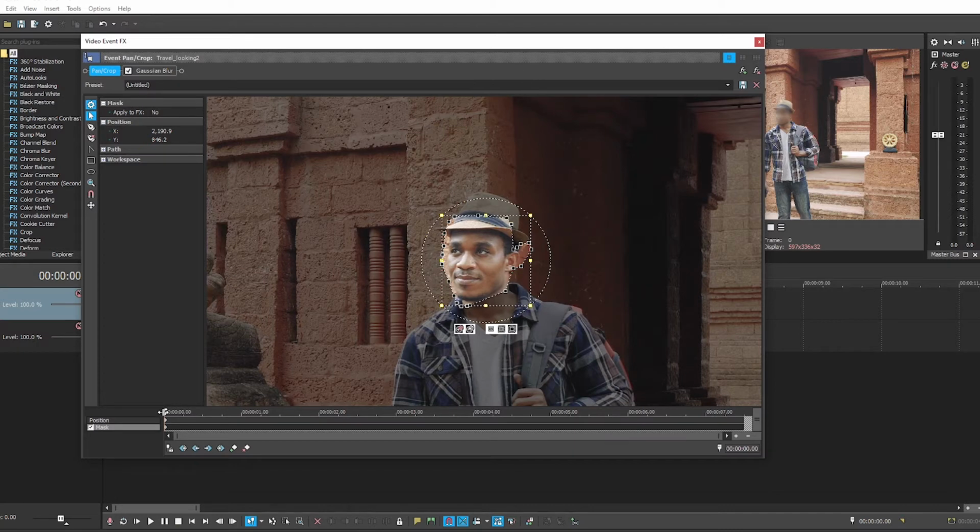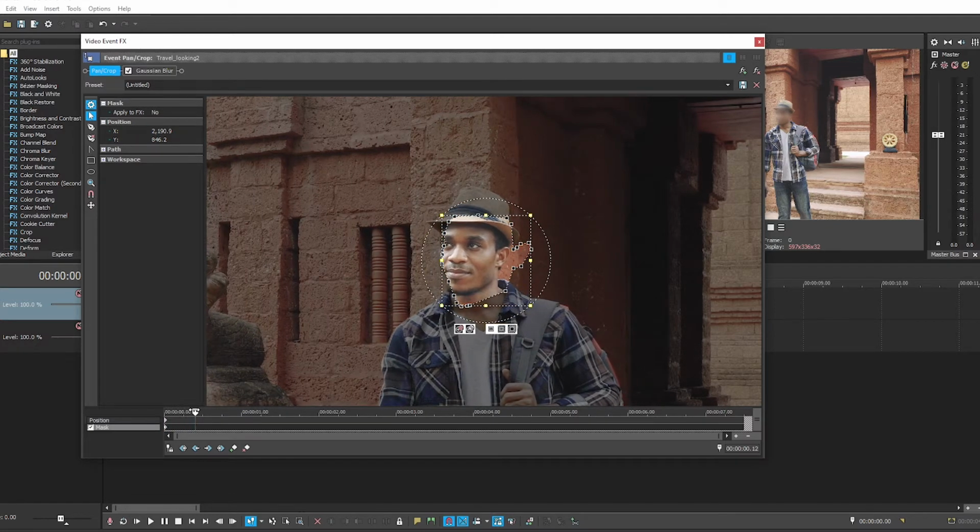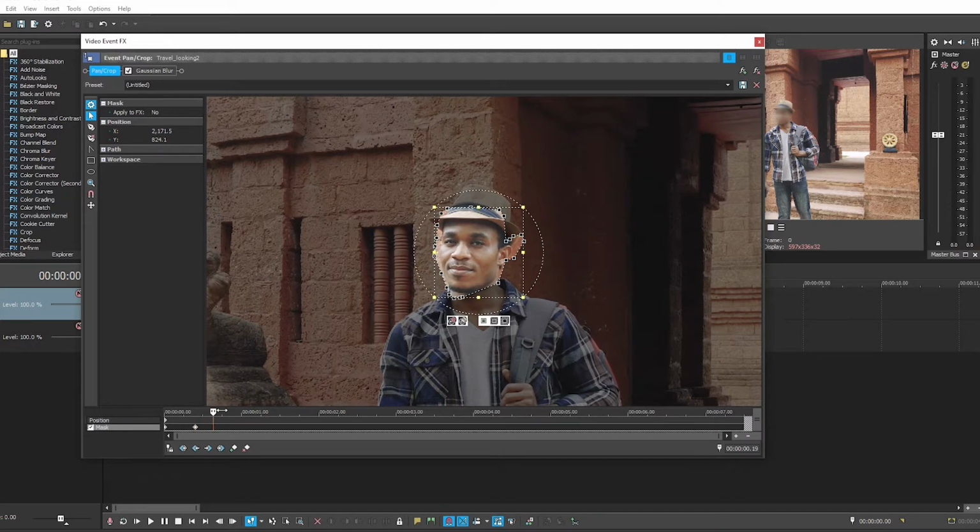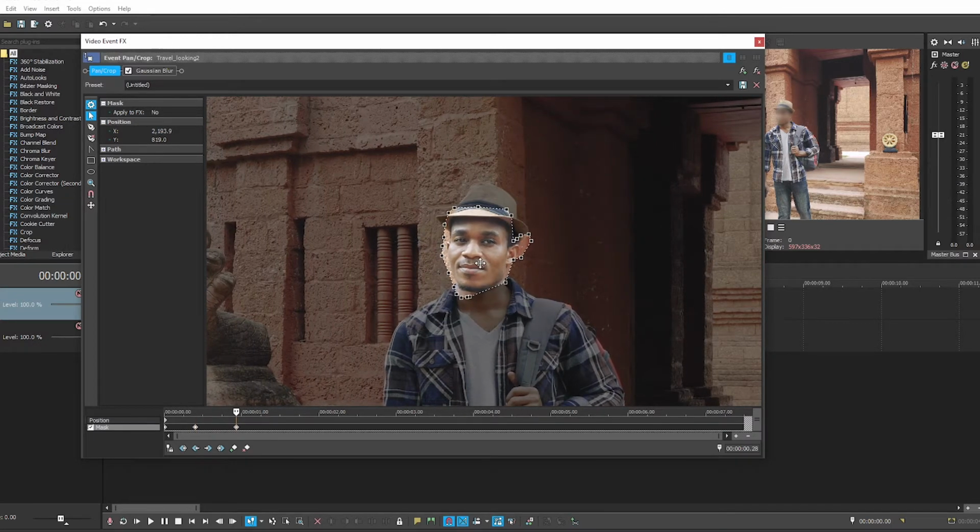So all you want to do, it's very easy. It's only gonna be hard if you have like a clip of 30 minutes and need to track the whole face. Yeah, that's gonna be long. But for this, very easy and short. So all you want to do is move by 1 or 2 frames, and you're gonna shift this back to its spot. Move by 1 or 2 frames. Again, shift it back to its spot. It's not really perfect, but it works.